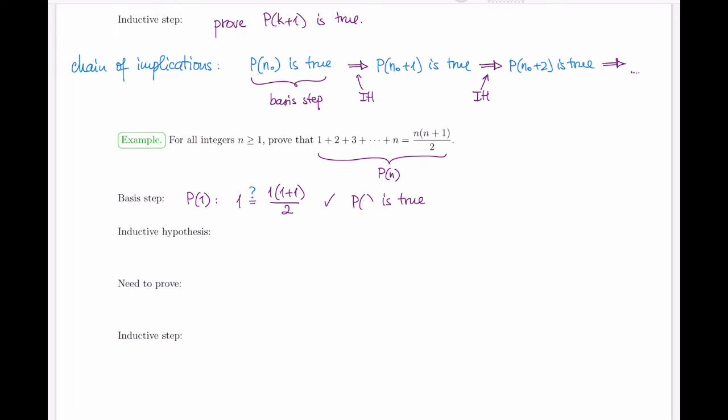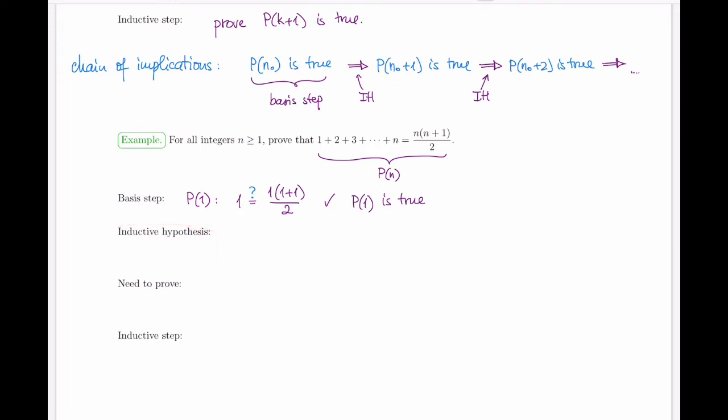As I said, the basis step is usually the easy part because you're actually checking the property with a specific number. So now I can move on to my inductive hypothesis, what it is that I need to prove, and then the actual proof. Notice that I'm going to write out explicitly what I'm after so I can keep my eyes on the ball for where I need to go with my proof.